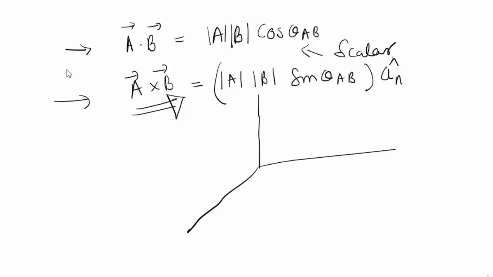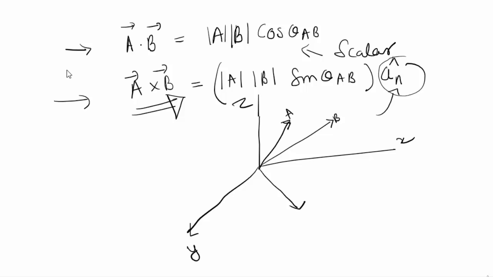So if your vector a is this vector and b is this vector, to find out the direction in which the resultant vector will go, you will have to project it in a plane. So when you are projecting it in a plane, you will bring it down. You can project it from this 3-space. This is the y coordinate, this is the x coordinate, and this is the z coordinate. Representing that, this is my b vector and this is my a vector, and this is an angle theta ab.